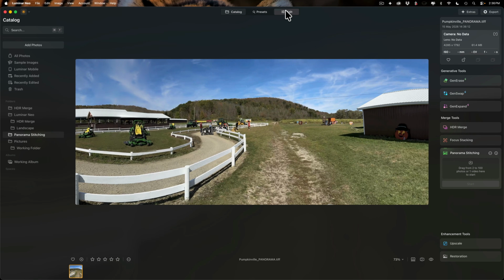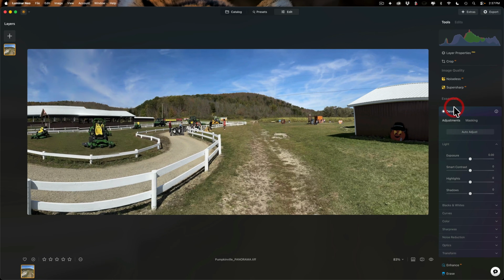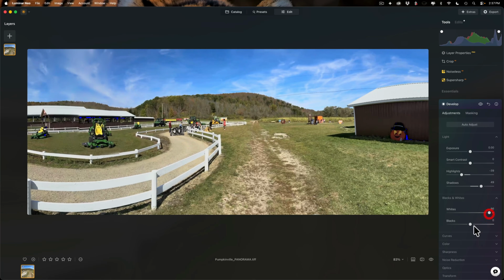Just go over and click the Edit button, and you'll have all the tools available that you normally would for any other image. So now I could edit it as I would. Now, because it's not a RAW file, I won't have Develop RAW. I'll just have Develop. But I could do a typical edit, maybe like I normally would. Edit away like I want to. So there, let's just do a quick edit.